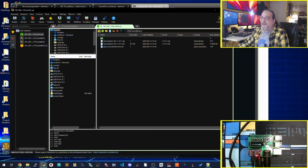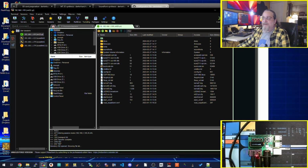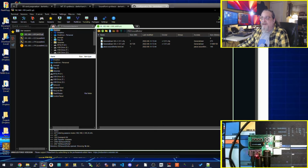I currently have two of these set up. I have one set up with the general MIDI sound fonts, and if you know the difference, the MT-32 has a very distinct set of sounds. If you want to run the MT-32, you're going to run that particular profile. But you might also want to do general MIDI stuff, because the instrument per channels are radically different, which I have it set up so you can flip back and forth, and one of the buttons does that. You can bounce back and forth between sound font and MT-32 mode.